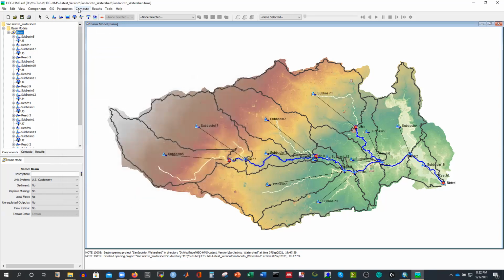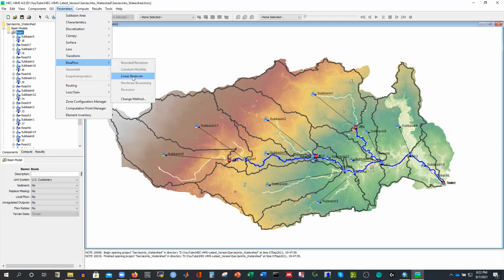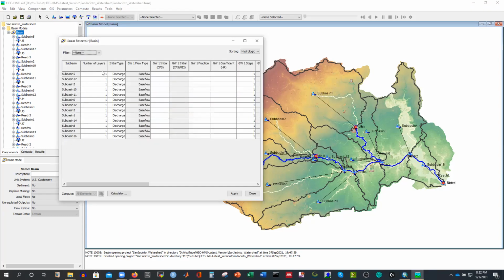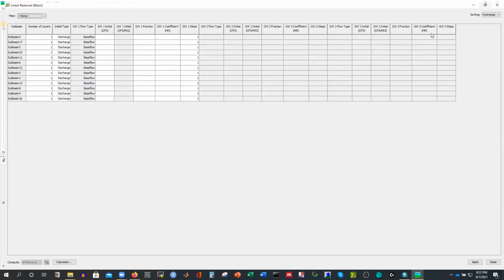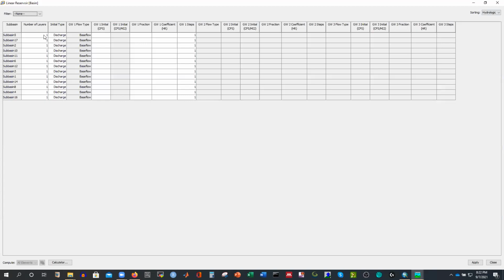Okay, now what we have to do, we have to select the baseflow method, and the baseflow method is linear reservoir. So since it is a linear reservoir, we have to expand it. We have a lot of things to take care of there. Okay, the first one, the groundwater layer will be 2. I'm selecting that as 2. 1 is not good. Water will be divided into 2 layers in the groundwater, so that will basically generate the baseflow, and it is the linear reservoir.